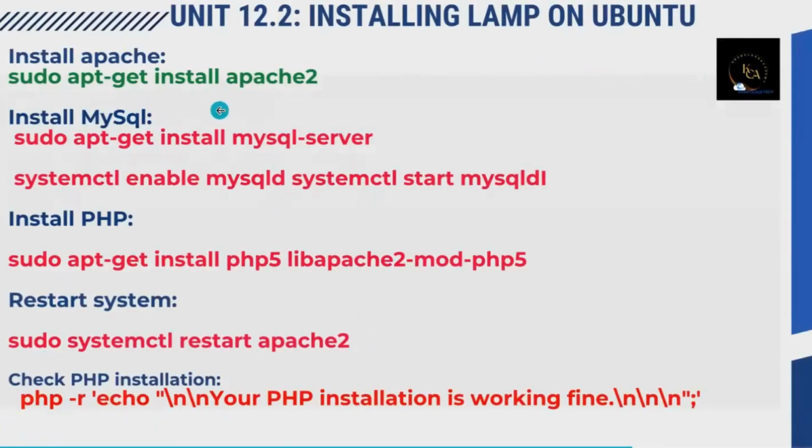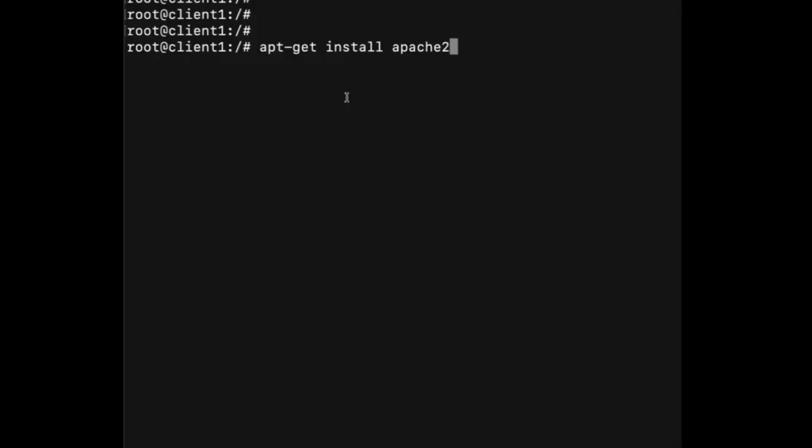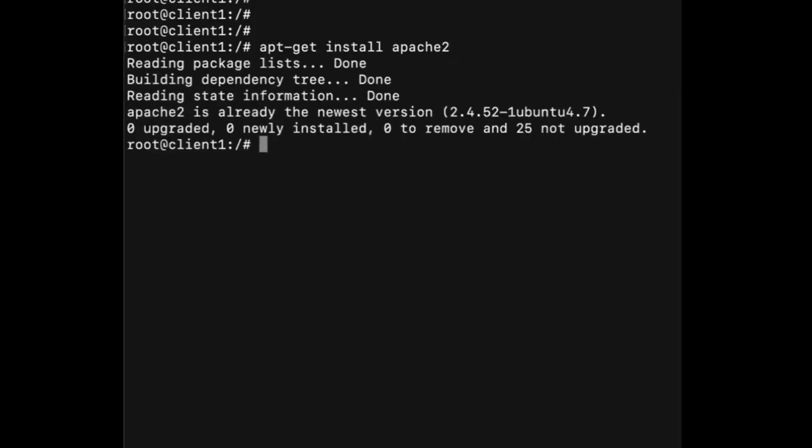So guys, stick with this Linux learning. You need a lot of patience whenever you start learning Linux, because it's not GUI based, so it's not as easy as you think. We follow these steps and do the installations one by one. First, we have to install Apache 2. This is the command we have to use to install Apache 2 and run it. Done.